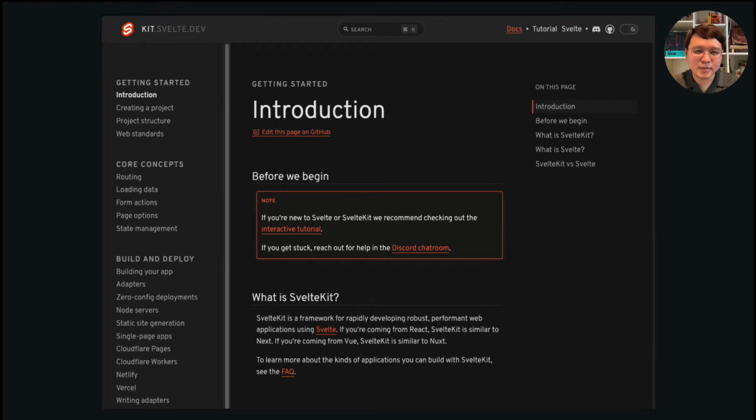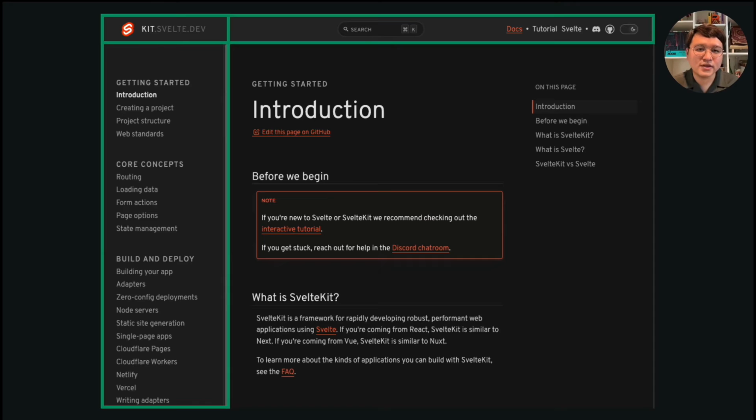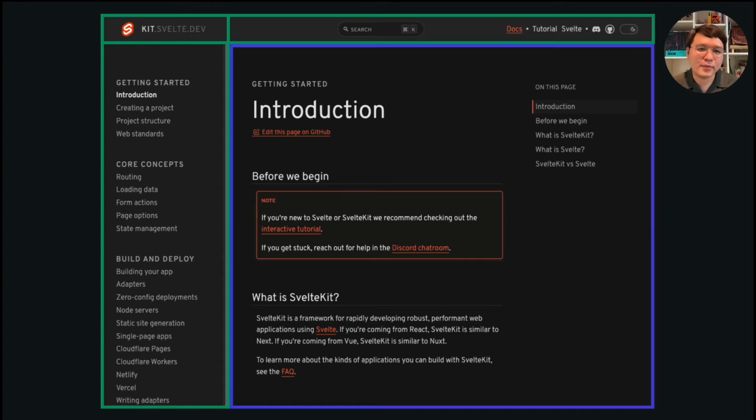So this is an example of the SvelteKit documentation page. The part highlighted in green are ones that you always want wherever you are. No matter which page you visit, you always want the top bar and the sidebar. So these can live in the layout files. The part highlighted in blue will be the page part. So when you have a +page.svelte inside the introduction folder, this is where you will declare all the UI.